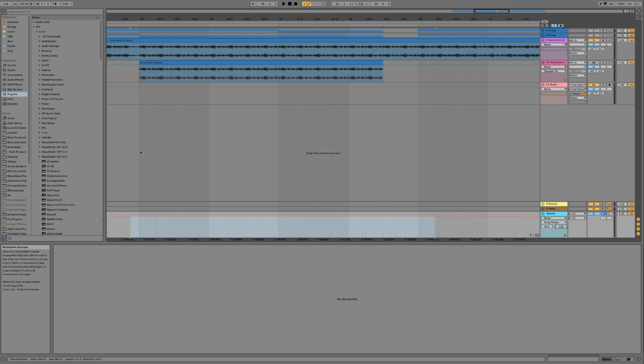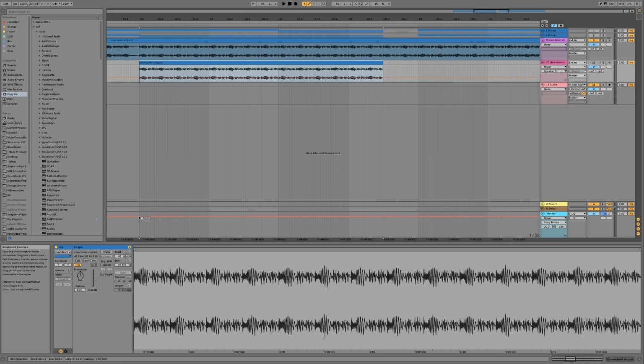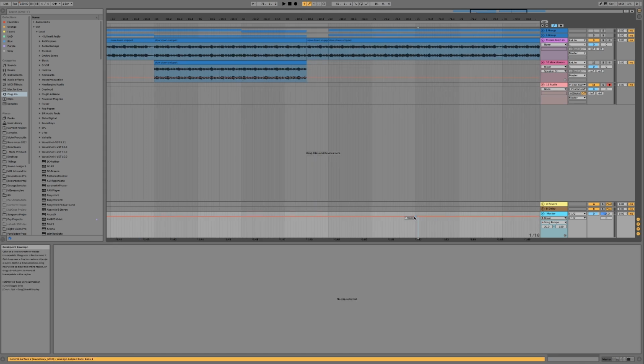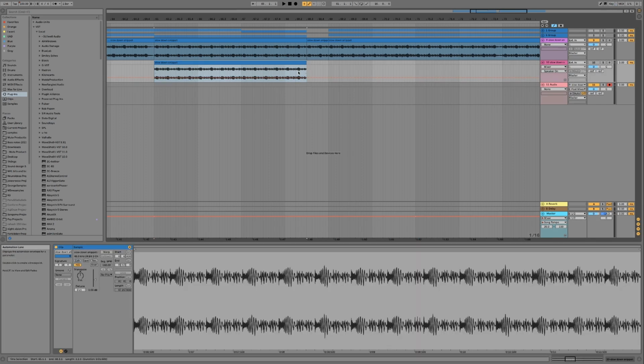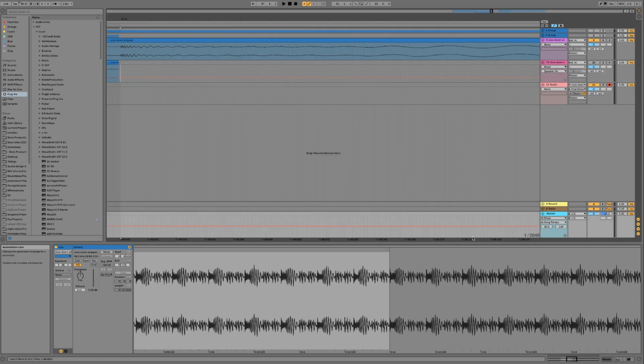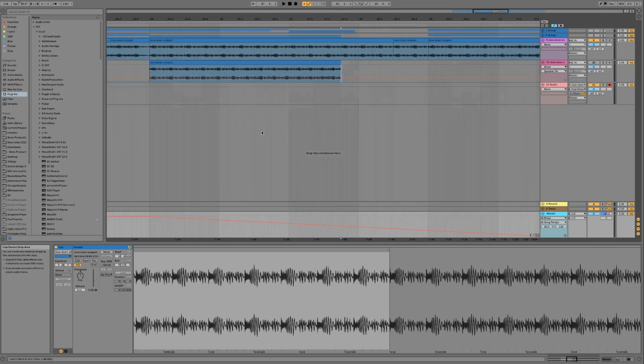So now I want to set a point at the beginning of this region at 150, and then I'm going to set another point, and it doesn't really matter where it goes because we're going to have to tweak it. So I'm just going to put it here for the moment, and then I'm going to pull this down, and I want this region here to shrink by some sort of beat division. So depending on how many beat divisions it shrinks by, it's going to change how deep this slowdown effect goes. Perhaps let's go with around about 3. We want to get the end of this to be as close to here as possible. Okay, for the purposes of this video, that's good enough for me.